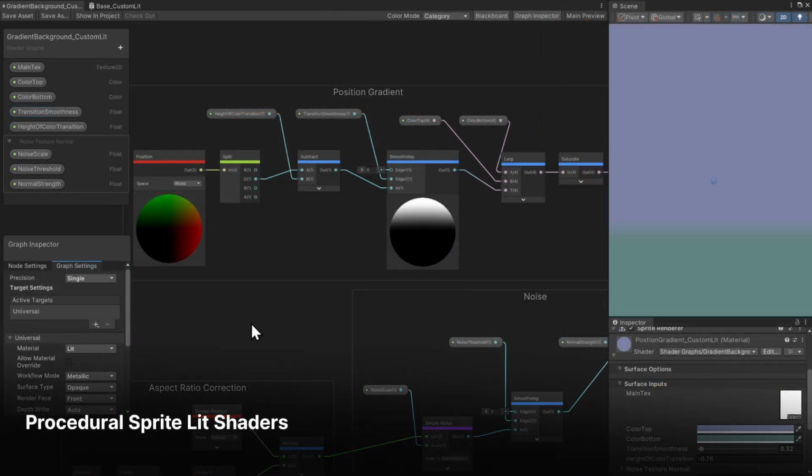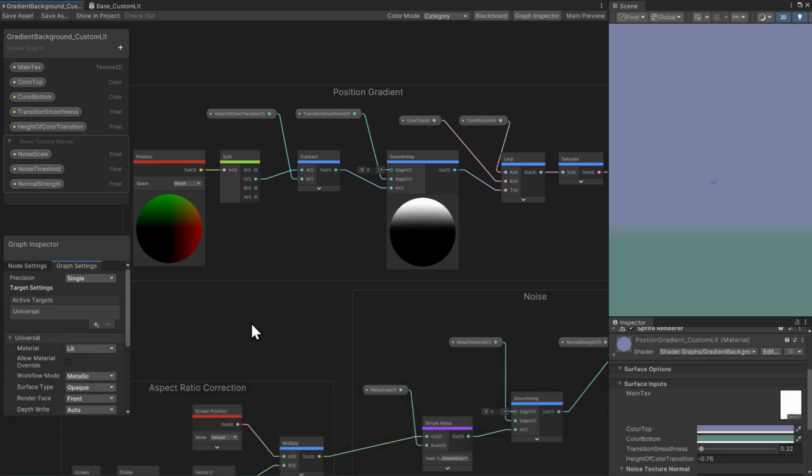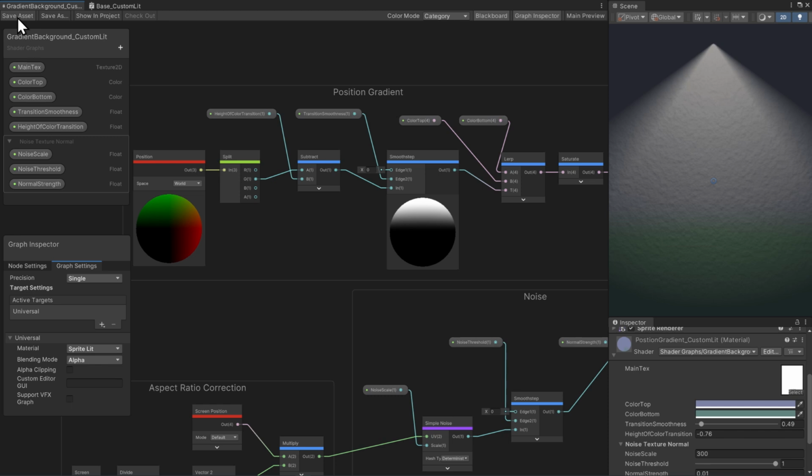We'll move on to camera sorting layer effects next, but if you're following along in a mostly blank project, you might want to have a simple background to warp or distort. And this gives us a chance to touch on a couple things. If you look up tutorials on shader graph effects, like here's a common one, a world height or position-based color gradient that lerps between two colors with a smooth step to adjust the transition smoothness. It's nice to have a background like this be lit with 2D lighting. To enable that, all you need to do is switch the shader from lit to sprite lit. Of course, you'll also want to use this material in a sprite renderer.